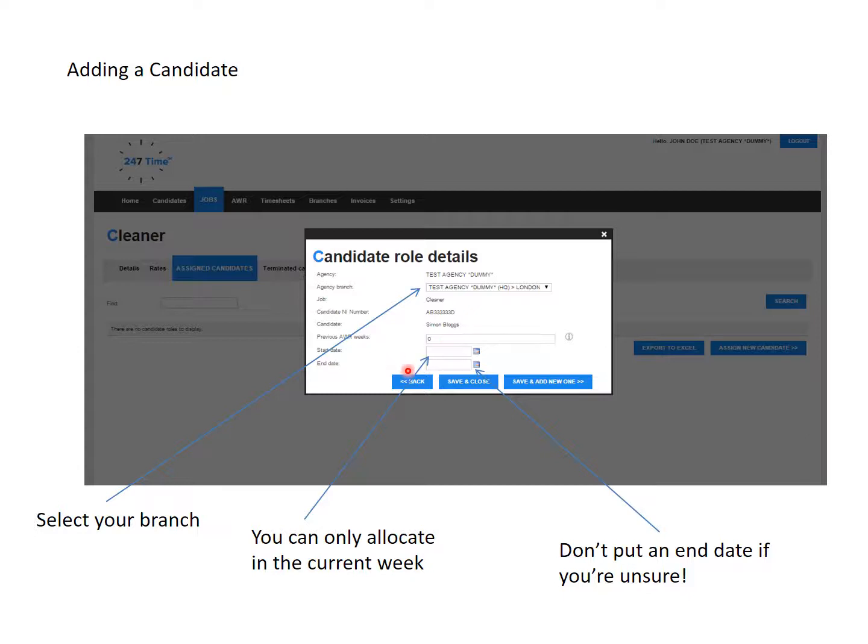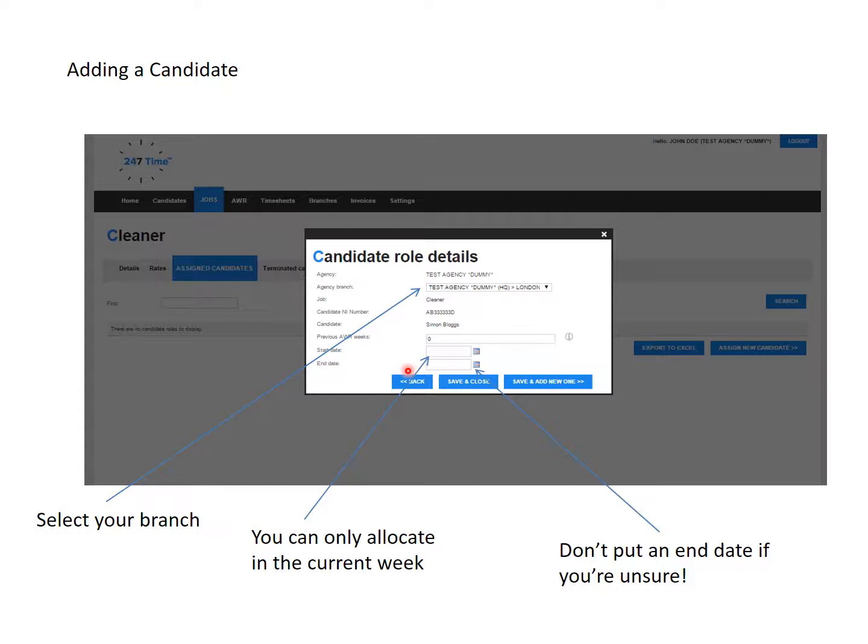The start and end dates are important because, for the start date, you can only have somebody starting in a job role in the current week that you're actually in. Our working week is Monday through to Sunday. So the first date you can have somebody starting is the current Monday of the week you're in. You can have them starting on the Thursday, the Friday, next week, next month, but you can't have them starting any earlier than the Monday, simply because we've already consolidated previous week's data. I'll show you how we deal with that in a moment, where you've had somebody already working on site and you need to catch up with payments.